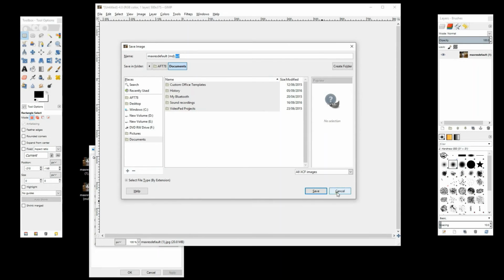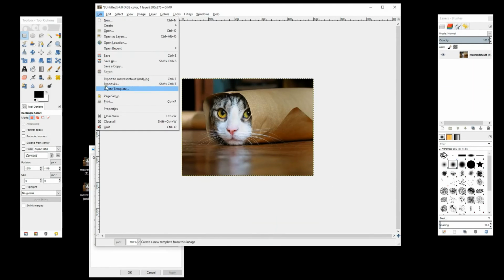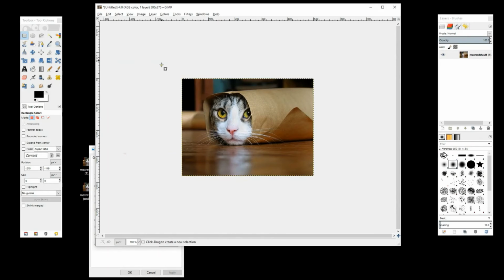But if I want to export it for the web, well then I go File and export it as an actual image type. The save is really to save it as an editable file, while export is to export it as a usable file. All right, that's what's happening there. So let's see, what else can we do with this?